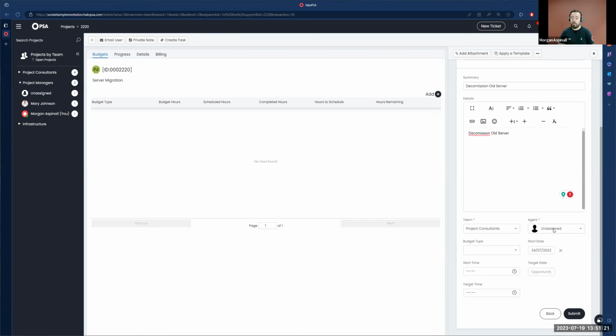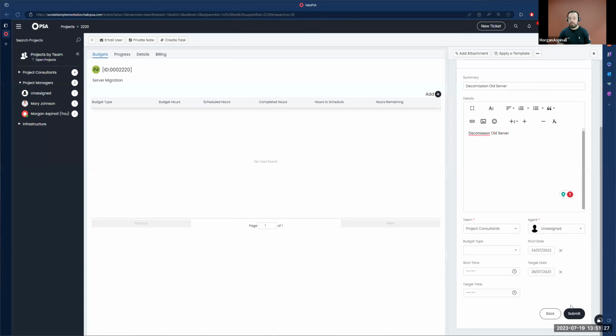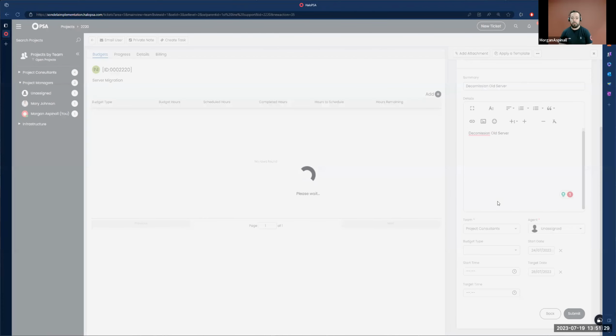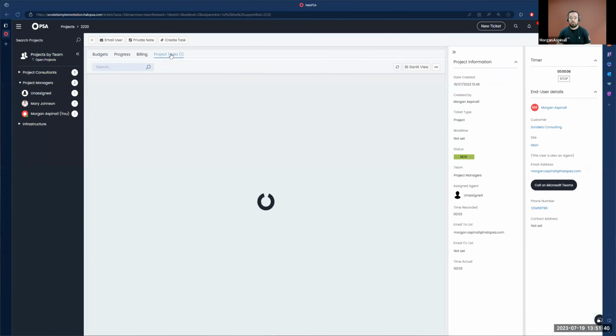Yeah, exactly. Cool. So let me set my start date and my target end date for this particular task, and submit that. Then we'll have a tasks tab pop up on our project, where we can see the task that we've just created. Of course, in this case we've only got the one task, but you can imagine an actual project may have 20, 30 tasks against it.